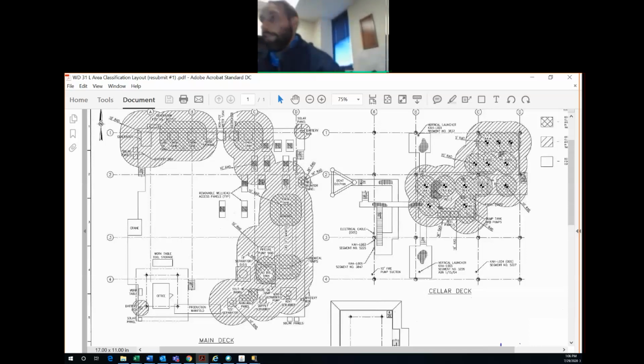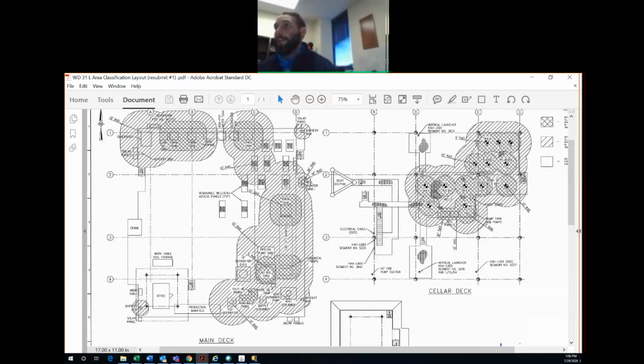And we will learn later that a class 1 div 1 area is an area where you're expecting hazardous gases in ignitable concentrations to be present normally. And that would be the case, that you would agree that a tank with flammable chemical will typically vent flammable gas. And so yes, you can understand why that would be a class 1 div 1 area for 10 feet, and that's the double hatching.